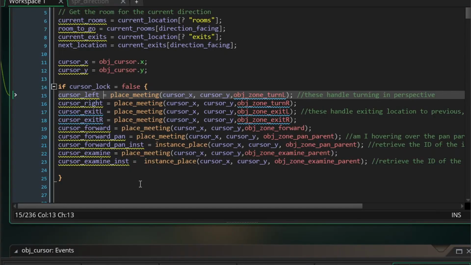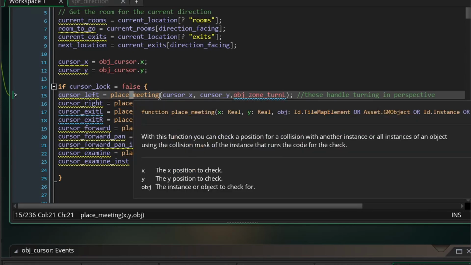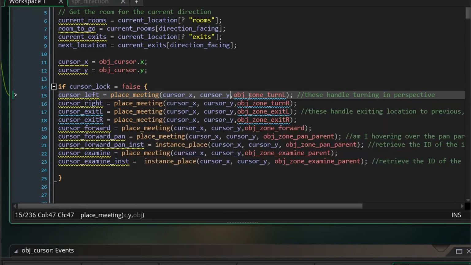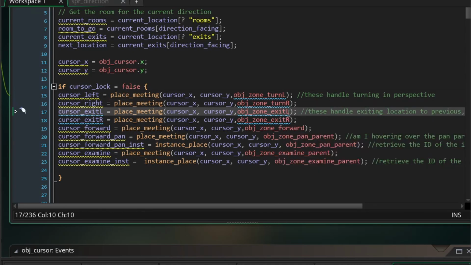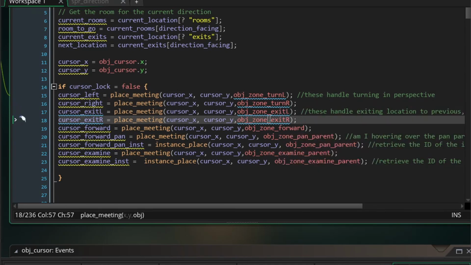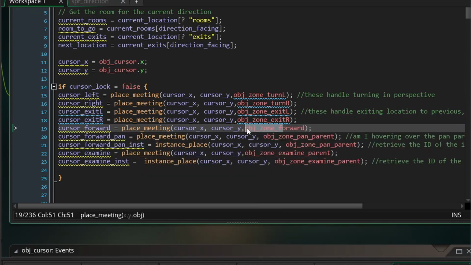And we're basically saying cursor left equals when place meeting, cursor X, cursor Y is touching OBJ zone and then a particular zone. So cursor left state is when we're touching the left zone, cursor right equals the turning right zone, exit left equals exit left, etc. Cursor forward equals when we're touching the forward zone, so on and so forth.